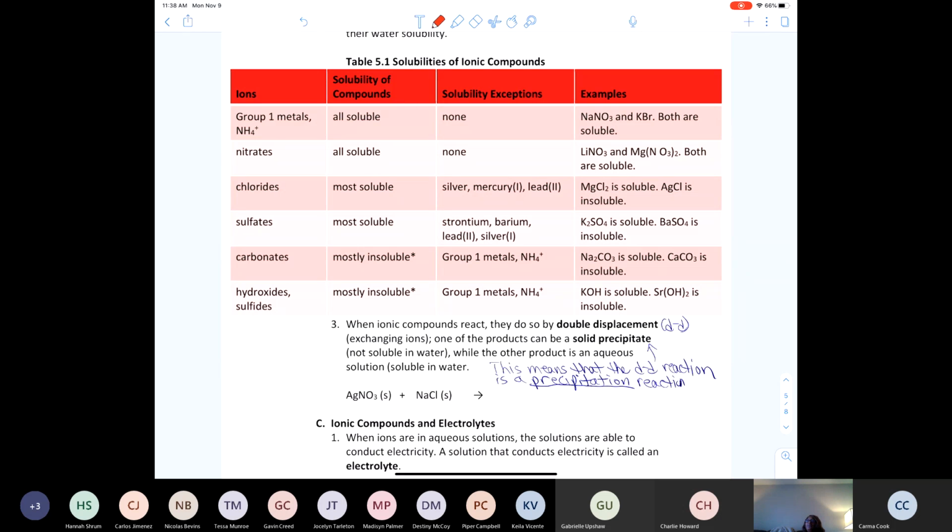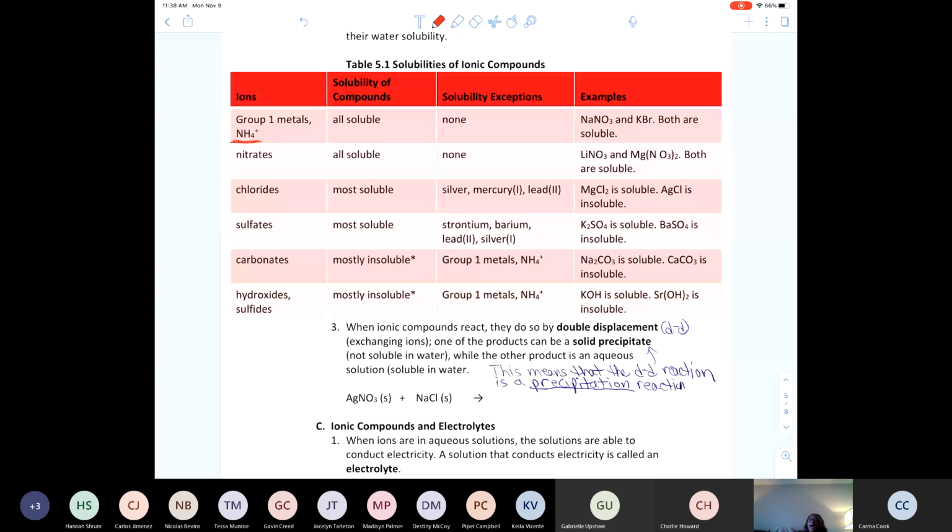So if the ionic compound has a metal ion that is either a group 1 metal ion, or if it's the ammonium polyatomic ion, then that ionic compound will be soluble in water, no exceptions. So the group 1 metals are like sodium, that's why sodium chloride, as we just showed, as well as sodium sulfate, are soluble in water, because sodium is a group 1 metal, and all salts that contain group 1 metals are soluble, no exceptions. And so potassium, sodium, lithium, rubidium, cesium, those are all group 1 metals. And then the ammonium polyatomic ion, NH4+. If the ionic compound contains that ion, then that salt will be soluble in water.